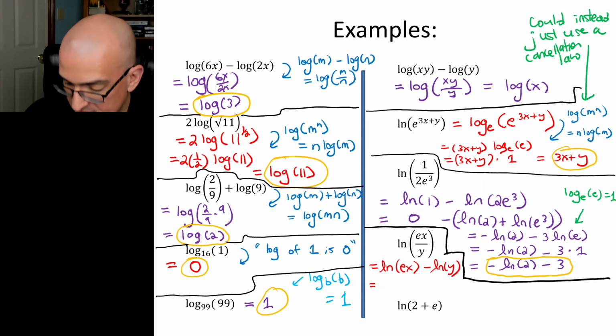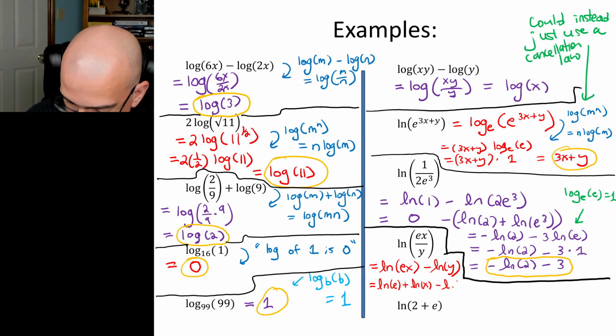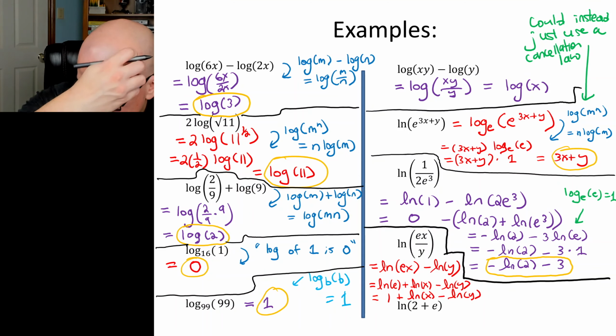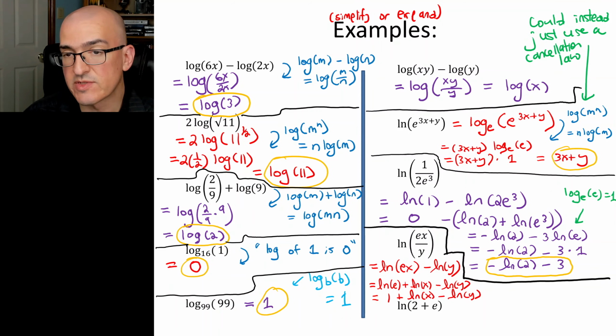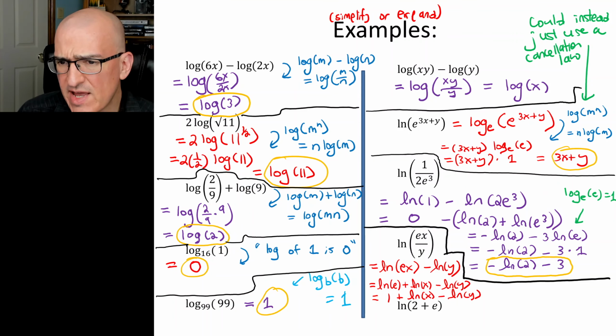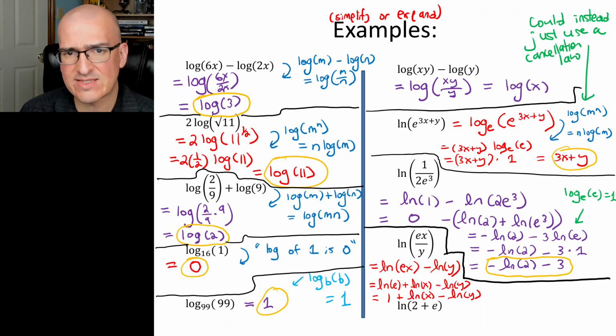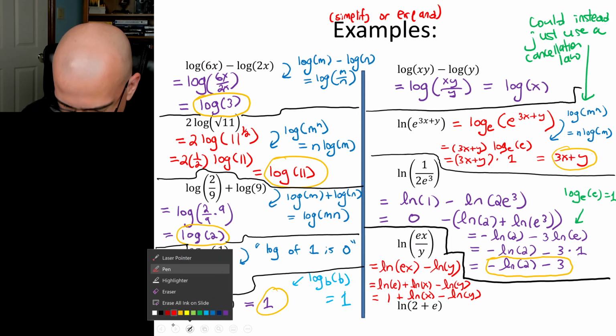This is the ln of two things multiplied together, so it's the ln of the first plus the ln of the second. We saw up above, top right, that ln of e is 1, since ln means log base e. So we get 1 plus the ln of x minus the ln of y. So in each of these, I'll say it's simplify or expand, depending on what you have. On a test, you'd be told explicitly, it would say simplify or it would say expand, because I would say, going from ln of ex over y to what we have at the bottom there, that's not simplifying it, that's unsimplifying it, that's expanding it.